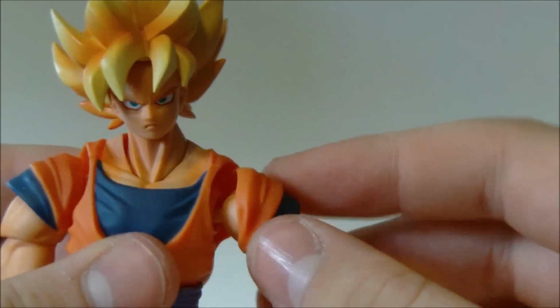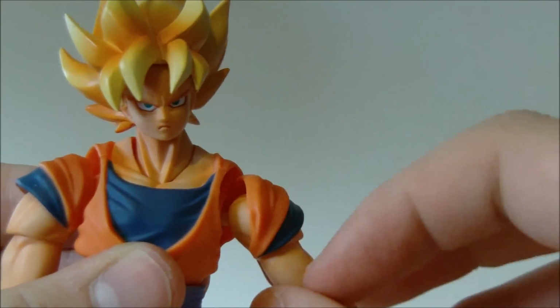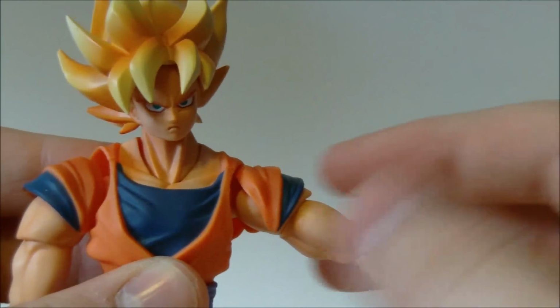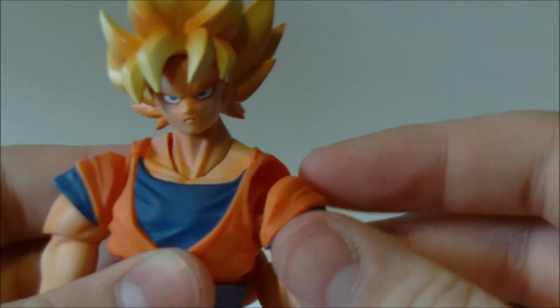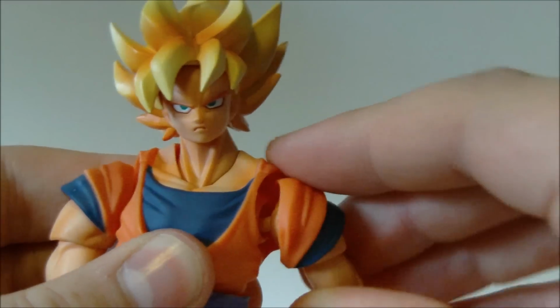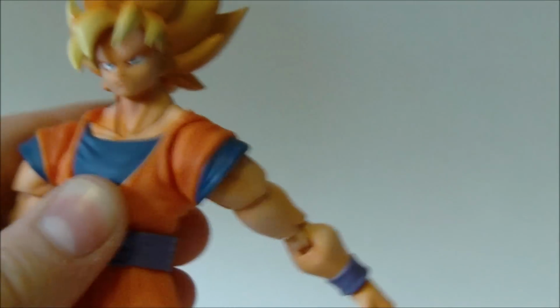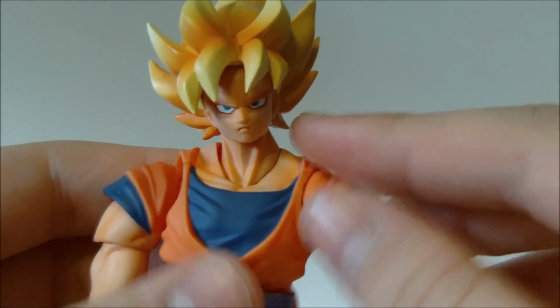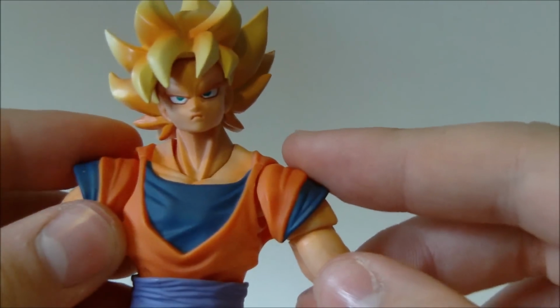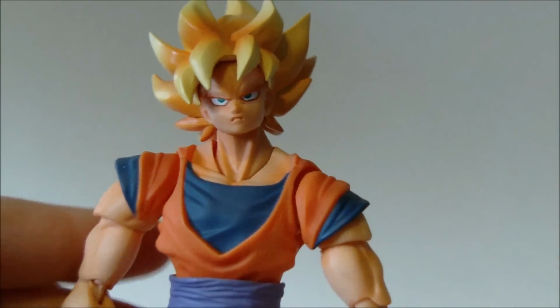And the cool thing about it is that his sleeve is attached to his arm. So anywhere you point his arm, you can just tuck the sleeve back in, so it looks like it never moves. So it doesn't really hinder the articulation at all. So you can put him like this, put his sleeve back in, it looks perfect. So I really like that about it, so that you can put him in really any pose at all, and it really doesn't look like anything's wrong with him.